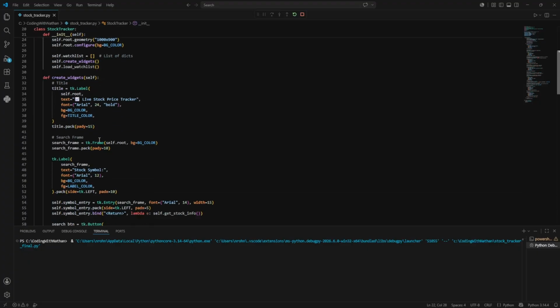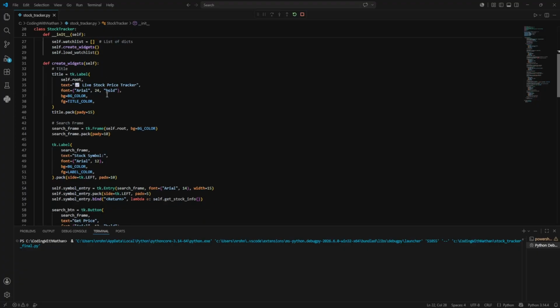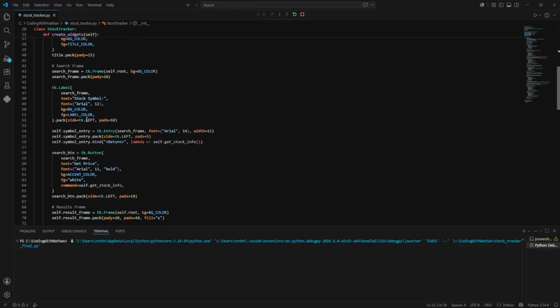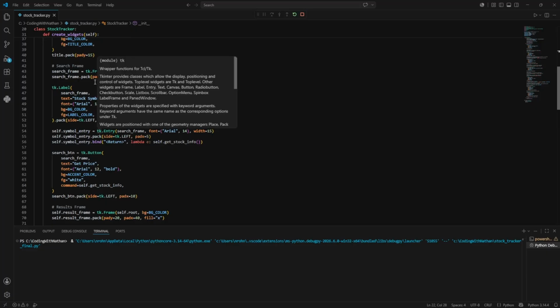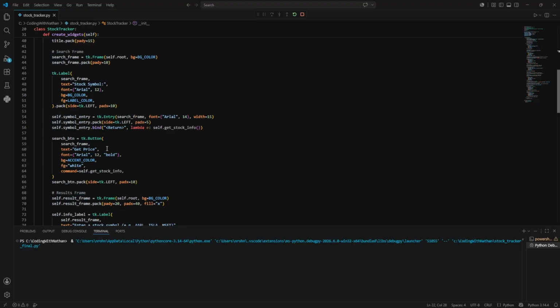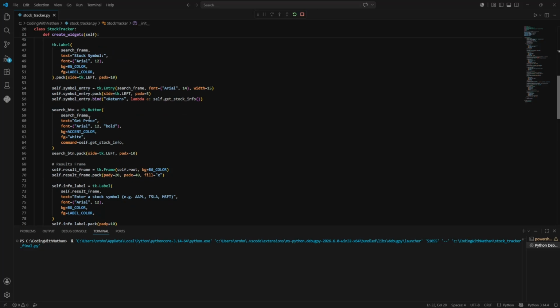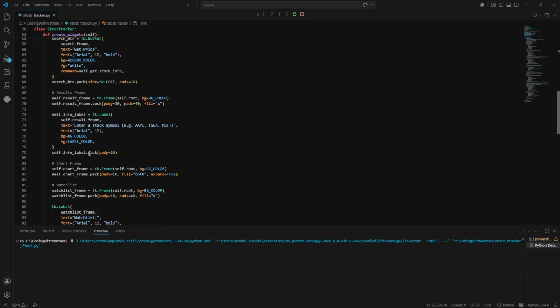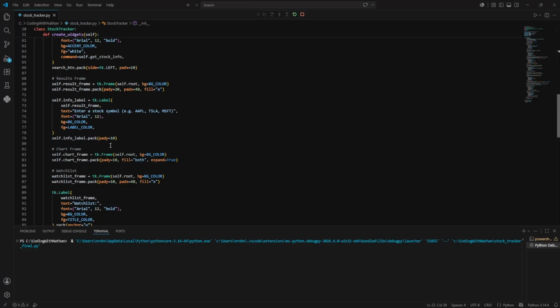All right, so then we're going to do the create widgets function, and this is where we set up the labels and also all the buttons that we're going to use. So we got a couple of labels, we've got some entry forms to get the input, and a button to go get the stock price. Then we have the results frame where we're going to put the chart and the price information.